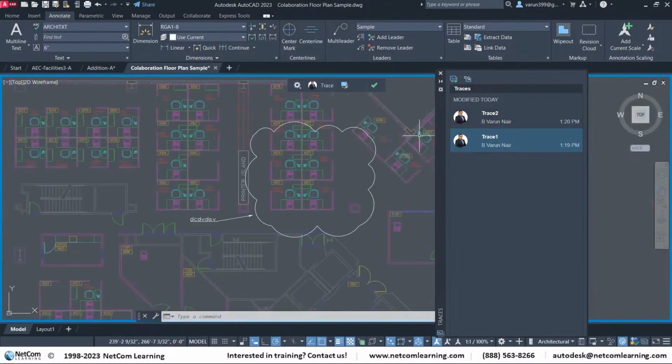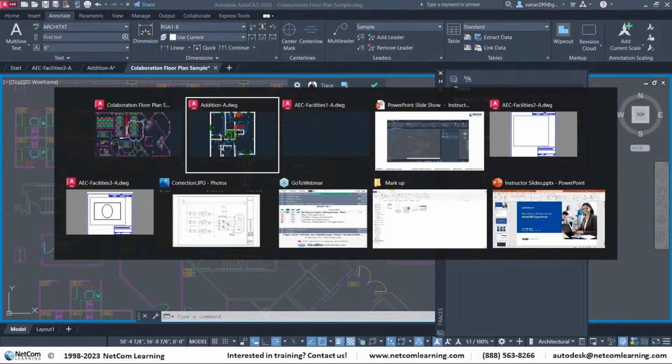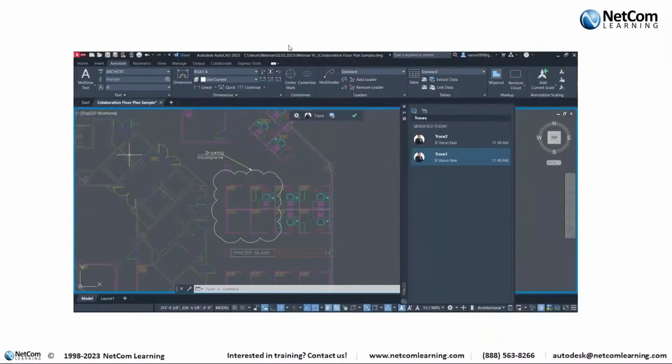So these are the new changes and the new workflow collaboration that we can use in the latest version of AutoCAD 2023. So with that, we have come to the end of this session. I hope you have understood the new amendments or the new changes that have been made in the software. All the changes are really remarkable, which were very much necessary in the software. Even engineers or designers like us were demanding these small and very effective changes in the software.